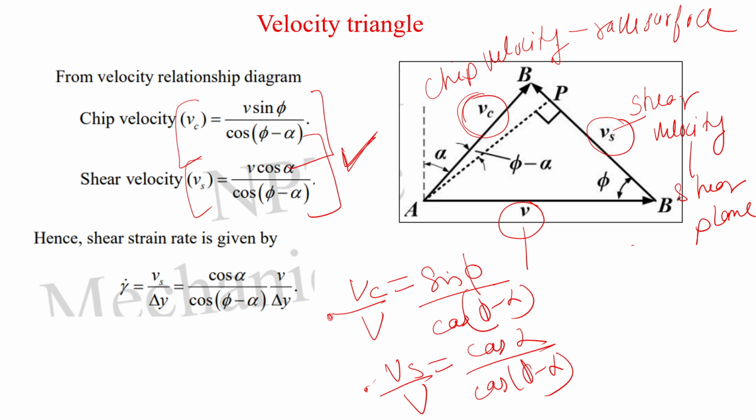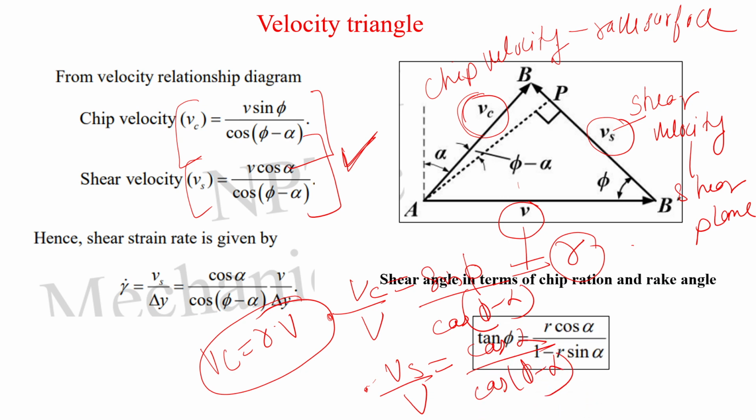These two ratios you have to learn. This is very important. Now, can anyone tell me what this ratio, sin phi upon cos phi minus alpha, equals to? Do you know? Chip thickness ratio. Right, very good. This is equal to the chip thickness ratio, because the R value is equal to sin phi upon cos phi minus alpha. So directly we can write Vc is equal to R times V. If you know R, you can directly find Vc if you know the cutting speed. So this is about the ratio you need to know.